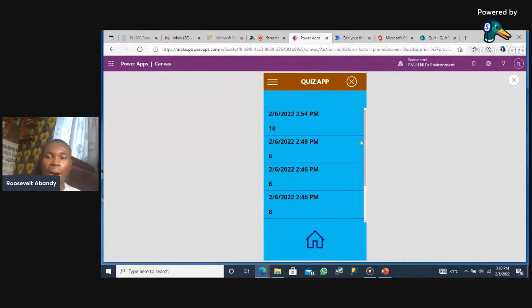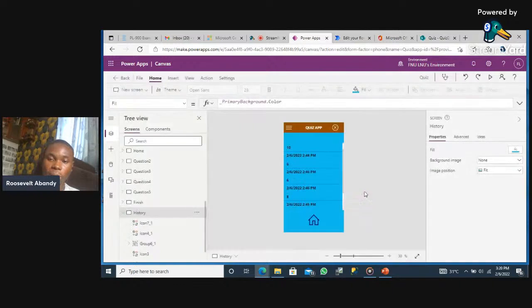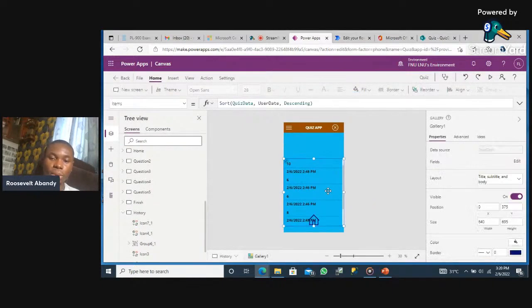We can see how Power Apps has helped us a lot to create a quiz app. If we're in the education sector, if we have a school, we can send this quiz to students so that they can see their scores and take records of their scores and names.